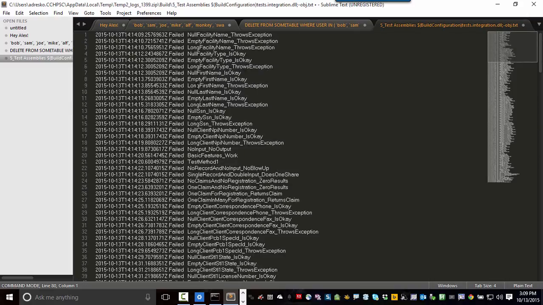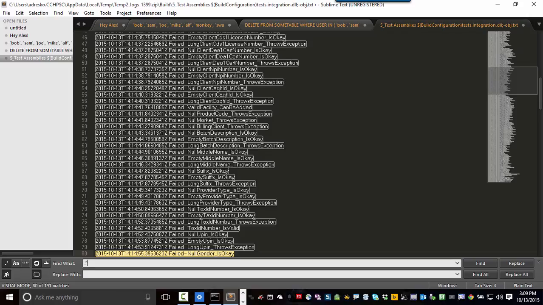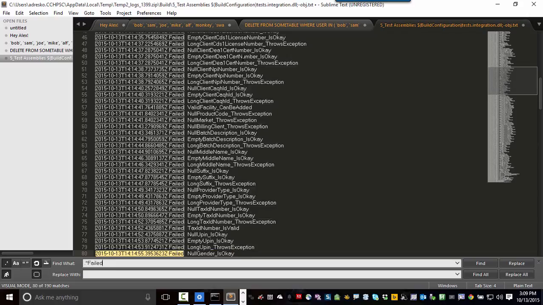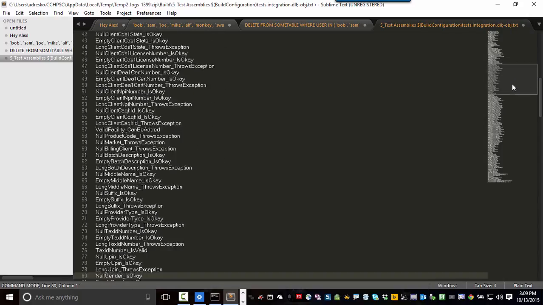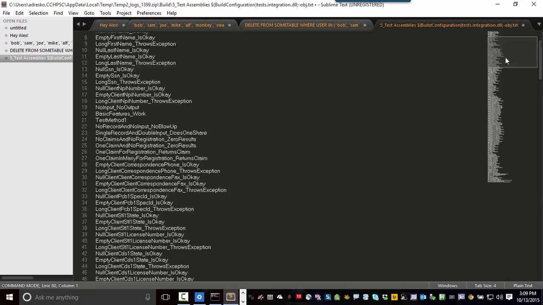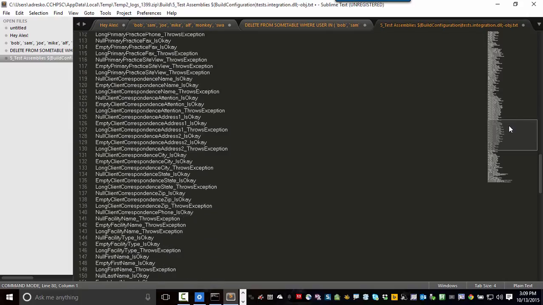And this is still actually not the best email that I would want to send to my boss, for example. So I might also go in and delete everything up to there, replace it with nothing, and now I have a much cleaner list of failed unit tests. I started with a big burly log file that wasn't really helpful at all and ended up with something nice and clean.